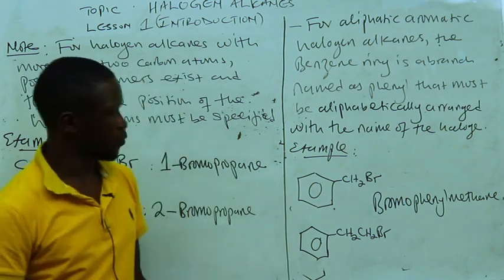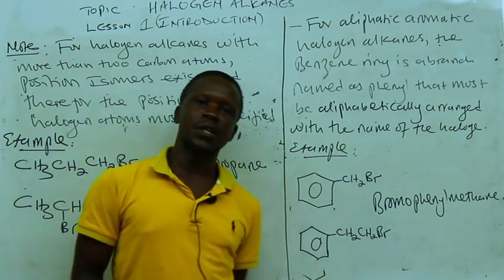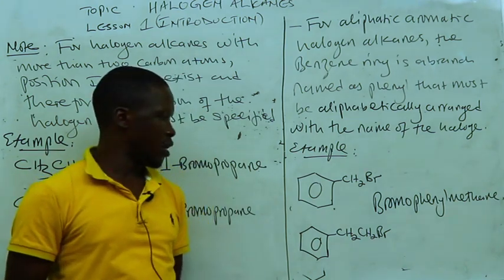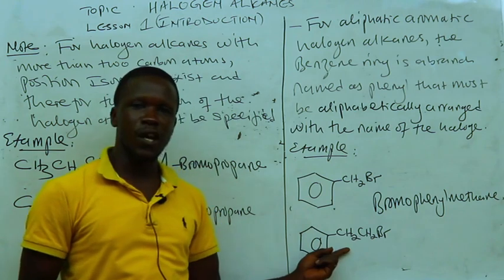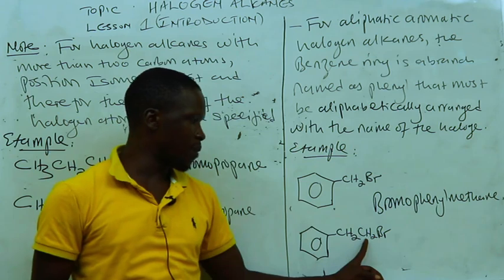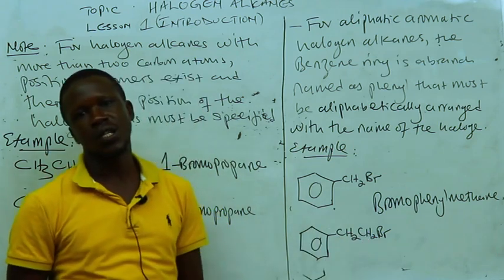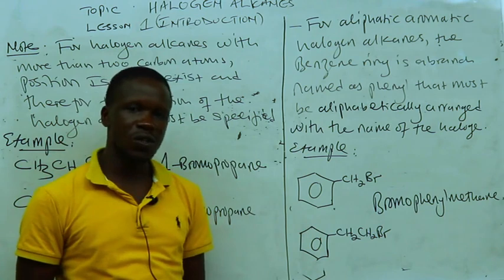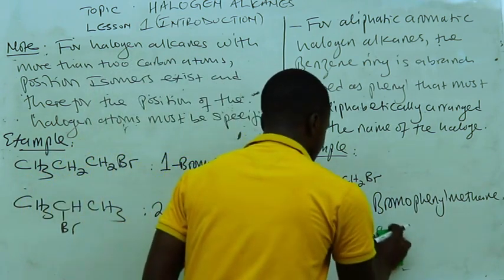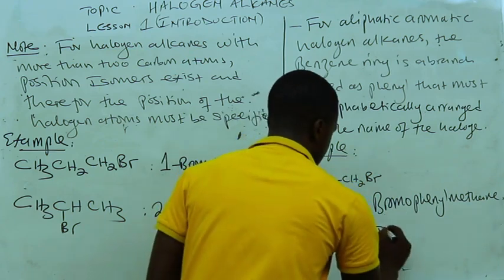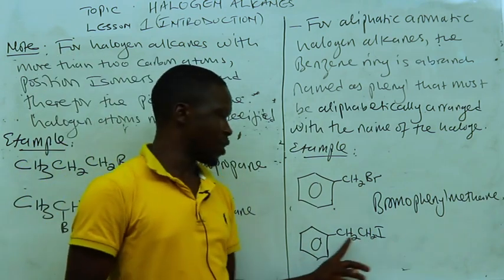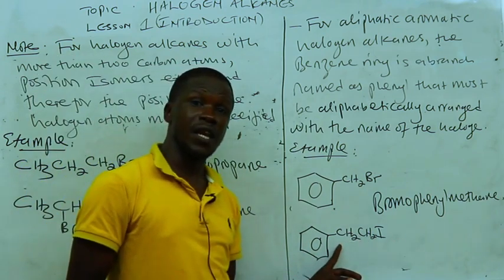In this case, when numbering, the bromine atom is supposed to get the lowest number possible. And since this is the main carbon chain, we shall number from the side. So this is carbon atom number 1, where this is carbon atom number 2. And that means on the first carbon atom, we have a bromo. I can change to another halogen atom, then put the iodo. On the first carbon atom, we have the iodine. On the second carbon atom, we have the phenyl.